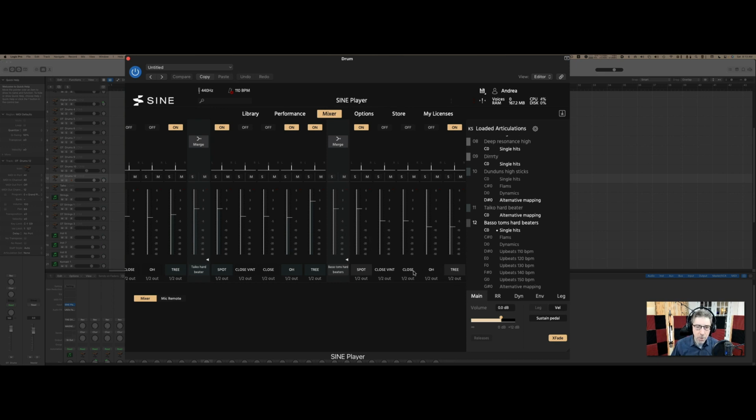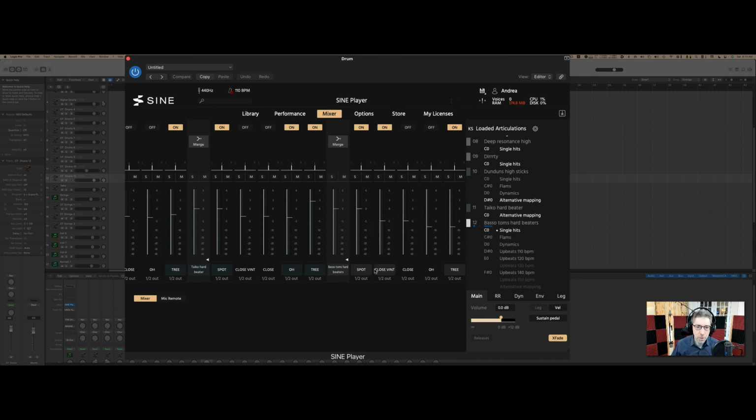If I load also, instead of the spot, I'm gonna load the close mic. See, I really changed the color. It almost sounds like a different instrument. Easier to place in an orchestral setting. Again, if I go to the spot, the sound is way closer, right? I'm more intimate with the drums.